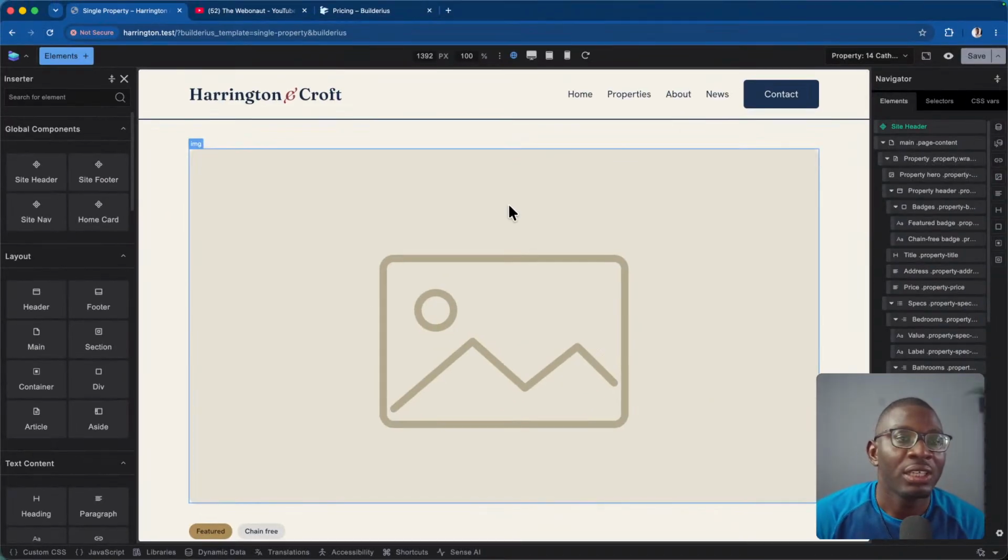And the first thing you need to know is that with dynamic data in Builderius, if you are working in a template, all the post and post metadata for that template will be pulled in natively using the WP data variable.